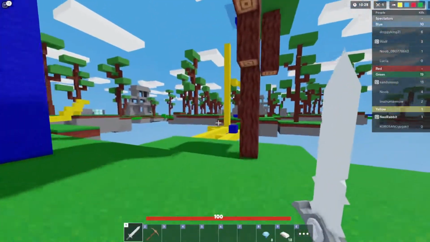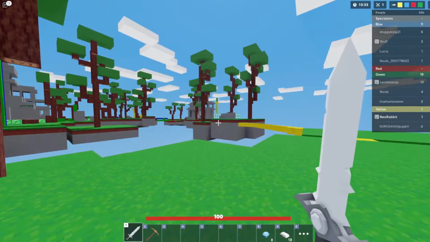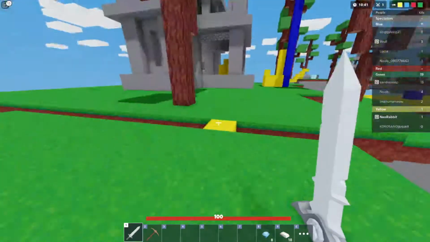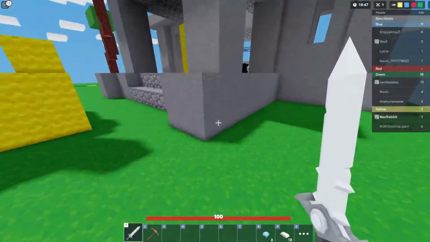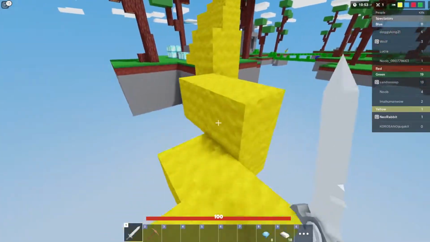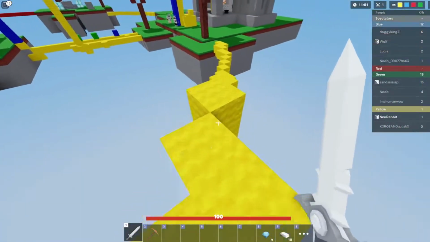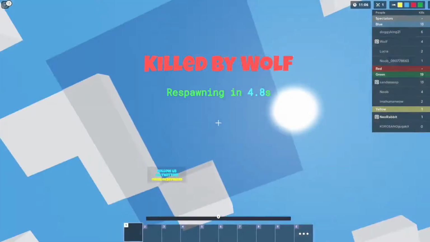Okay. Why am I up there? Red bed. Okay. Who is that? That's not my team. No. Okay. We could unlock that. Not yet. Okay, come on. We can go get that. We can go get this diamond. Okay. Okay, I'm gonna get some emeralds if we die. I died.